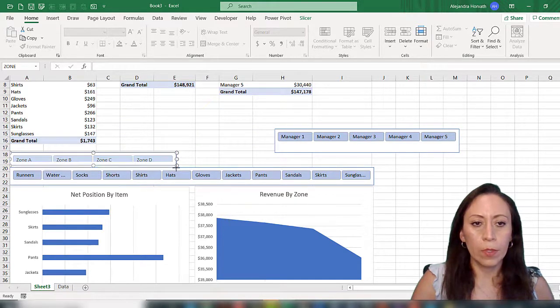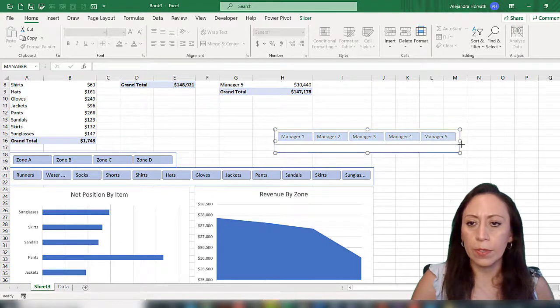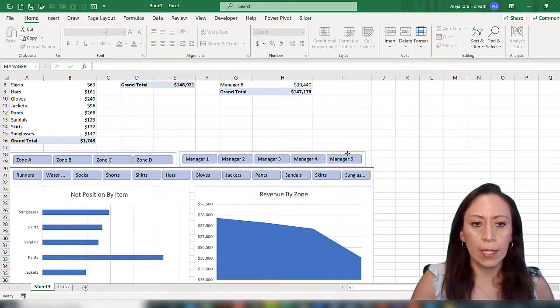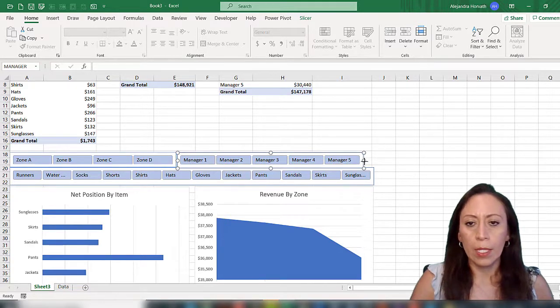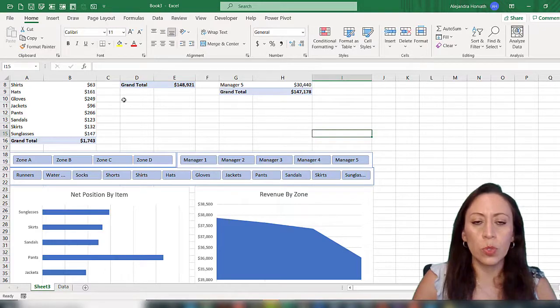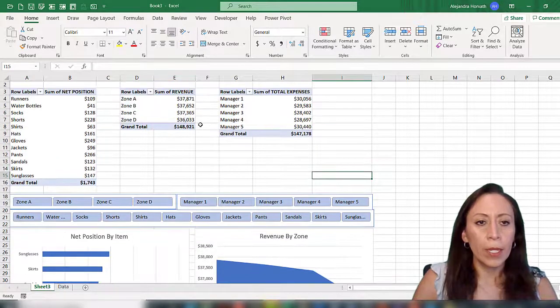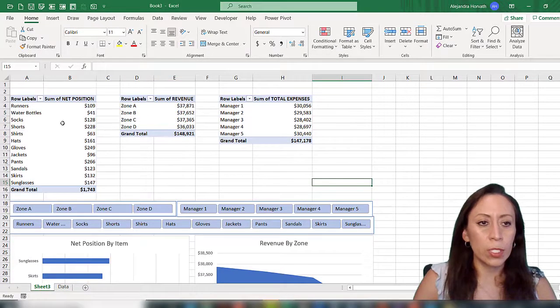Open a little more, and the next one, same thing. Resize it a little bit, and let's go here. So I will modify this formatting later on, but just to show you how it works. And the next thing that I want to do, I'm gonna name my pivot tables.